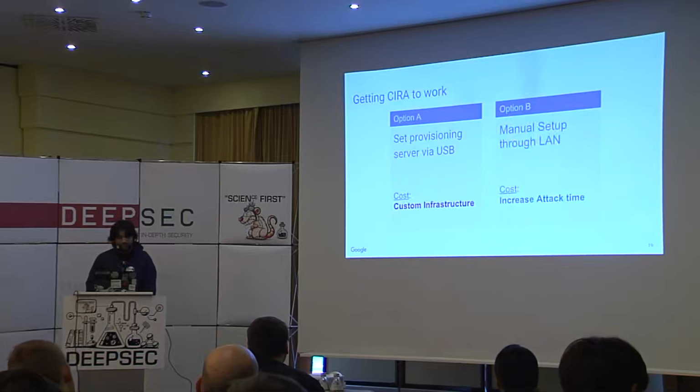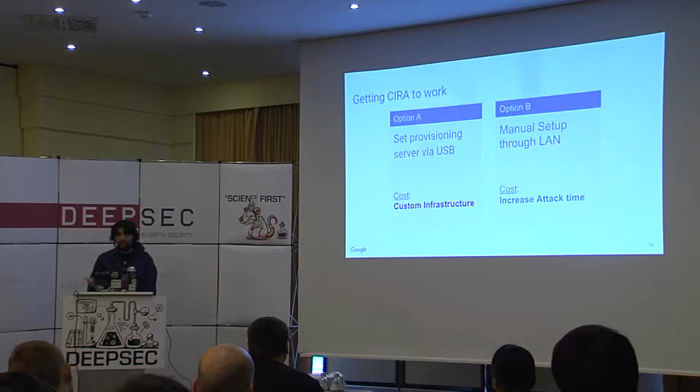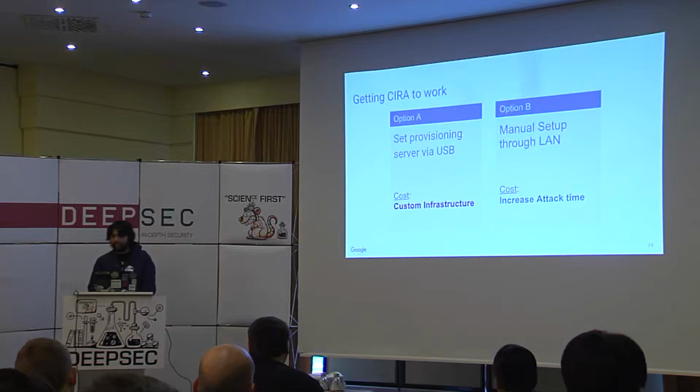So the second option was manual setup through LAN. The cost here is increased attack timing. What happens in this case is, once AMT is configured via USB and some of the basic settings are done, I would connect the laptop's LAN to my own network, again, a Raspberry Pi or something, and then since AMT is now fully provisioned, I have access to the full API, which means I can make API calls to AMT to set up CRA that way. So it adds about 30 seconds to the attack if I use pre-scripted API calls using a script. If I do it via a nice GUI, then it takes about 3 more minutes. And that's the way I ended up doing it because I'm lazy.